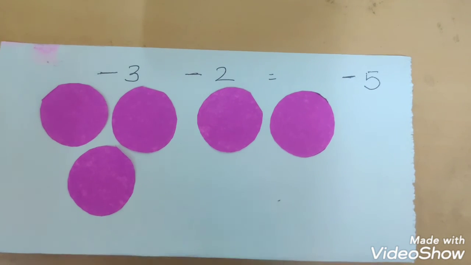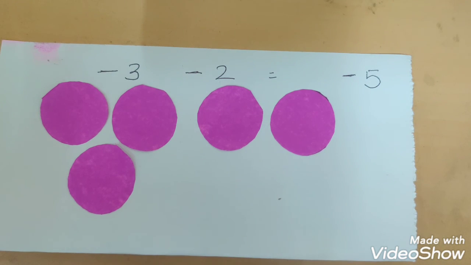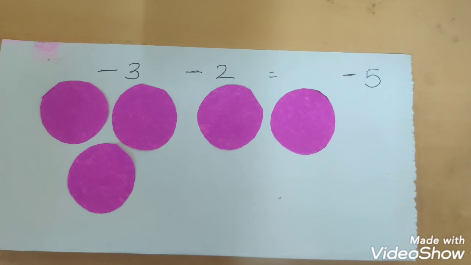If it was a different color, we would take it out and nullify it but here we do not have a different color. So, when it is of the same color, you write the number and remember pink is associated with a negative symbol prior to that number. So, the answer is minus 3 minus 2 is minus 5.